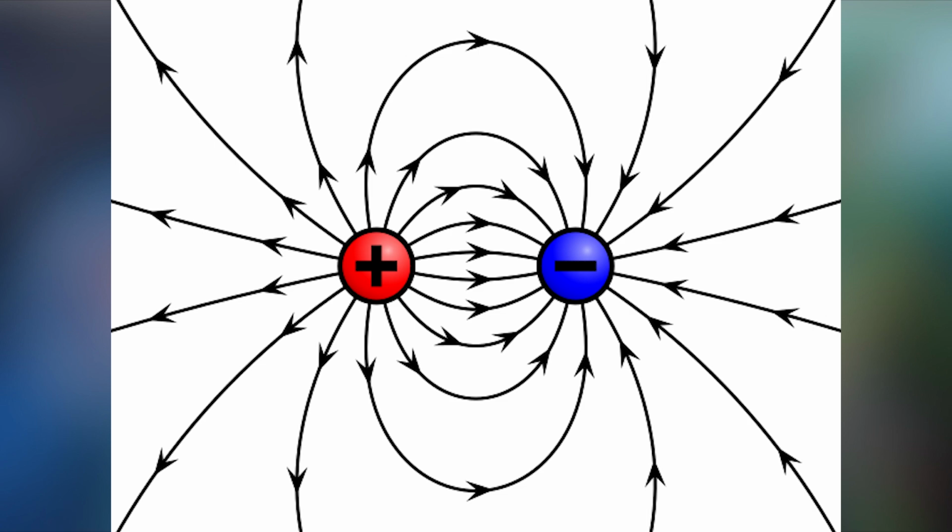To emphasize, the electric field only depends upon the positioning and the magnitude, so the charge, of the source charges. It doesn't depend upon what the force is being exerted on, so it's not dependent on the test charges, because these are purely imaginary. So I've said before that the electric field is a vector field, so it's basically just a bunch of arrows located at different points in space surrounding the source charge, and the arrows point in the direction that force acts on the imaginary positive test charge.